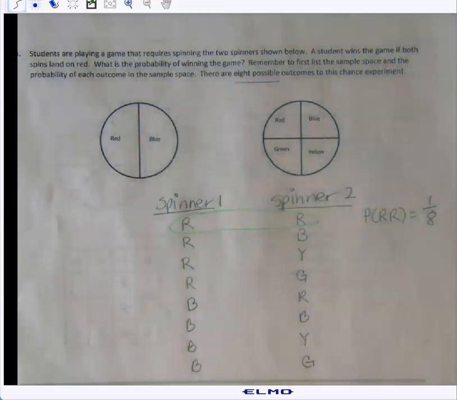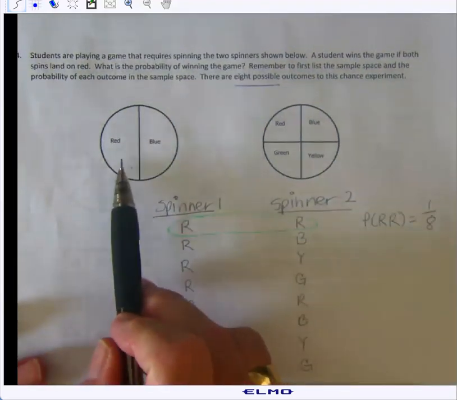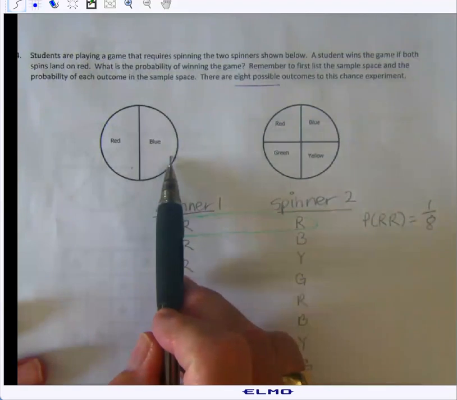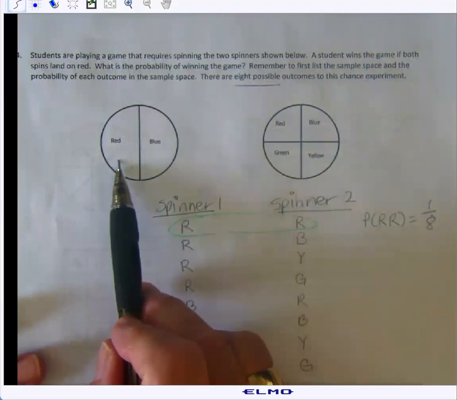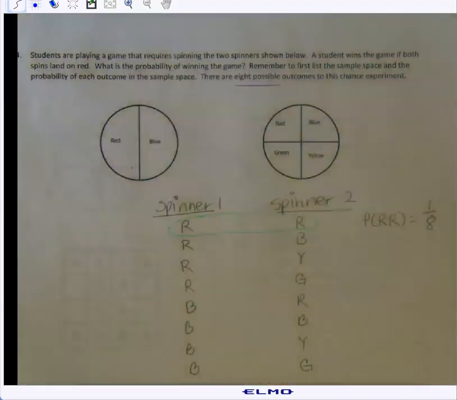So in order to calculate the theoretical probability, you have to write down the sample space. You have to know how many different ways are there for these 2 spinners to land. Not just one spinner, but the 2 of them together. Okay, so obviously this spinner can either land on red or blue. All right, so we're going to start with a more simple spinner, and we're going to only focus on what happens when that first spinner lands on red.